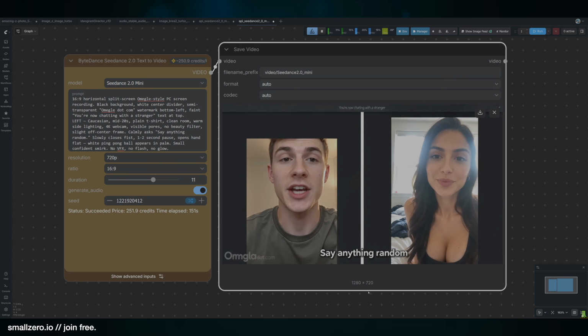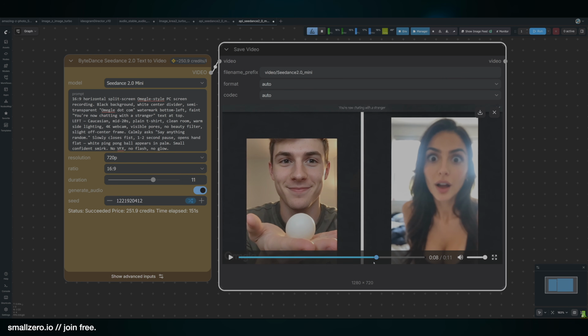Wait, what? So I think that looks pretty good. I mean, I'm not cherry picking or anything like that. I'm just going through some prompts that I felt were cool and just doing it live for you there. But there's a lot of things I like about this. The lighting looks really good. There was one moment here when the camera refocuses right there. That is really cool because she's about to move close to the camera, you know, in shock that he did this magic trick or whatever, right? And it's the camera readjusting. That's so realistic. I just love things that include details like that.